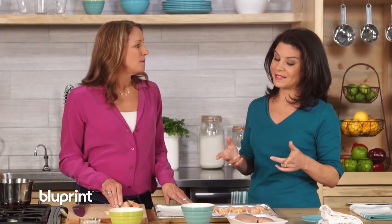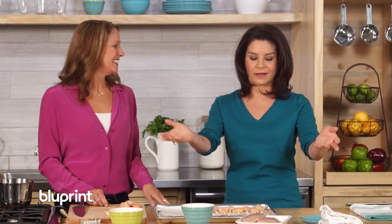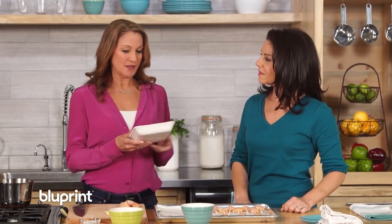Now we're talking chicken. How many times a week do you have chicken? Easily two, maybe three — it was solid three at my house. It's so easy and versatile; you can do something different every night. It's especially good for entertaining because you may or may not have red meat eaters, and some people aren't into fish or seafood — chicken is safe and versatile. But you go into the supermarket and you're just standing there trying to channel inspiration, looking at the chicken breast. So Katie and I are going to share our favorite go-to chicken recipes to inspire you to get out of the chicken rut and enjoy something different, fun, and delicious.